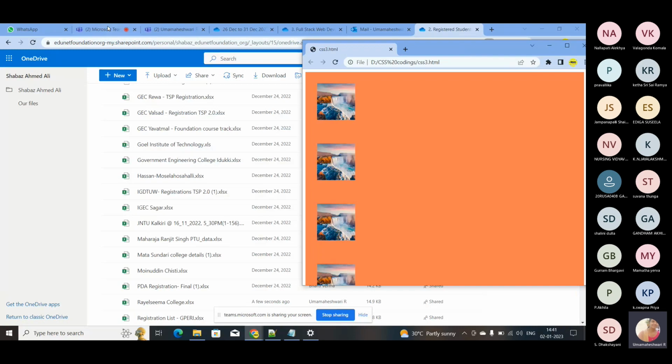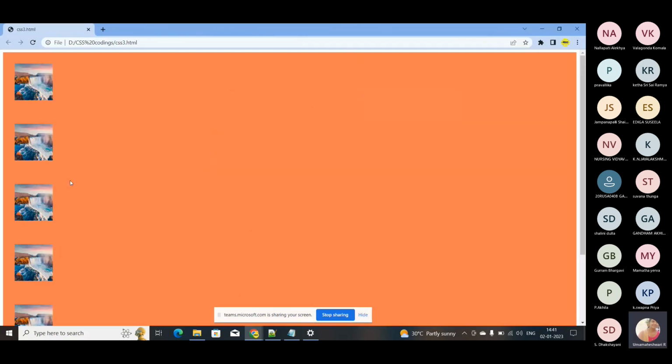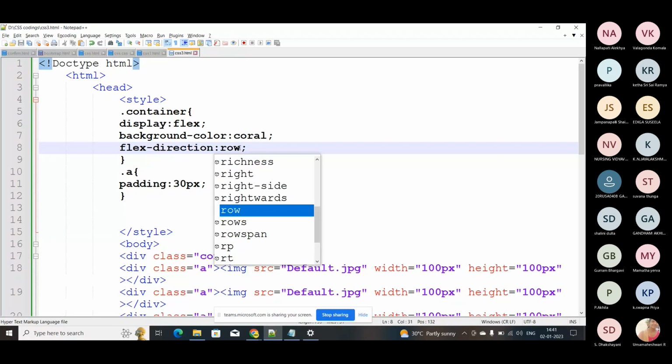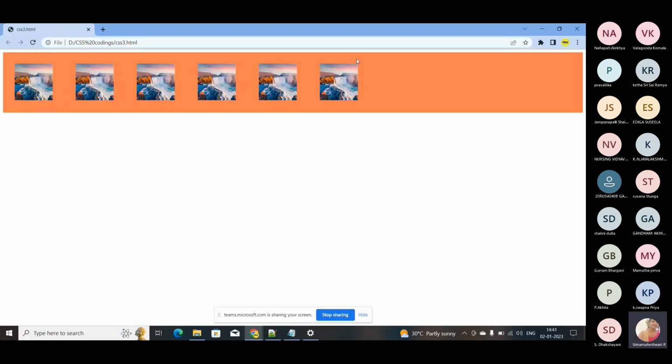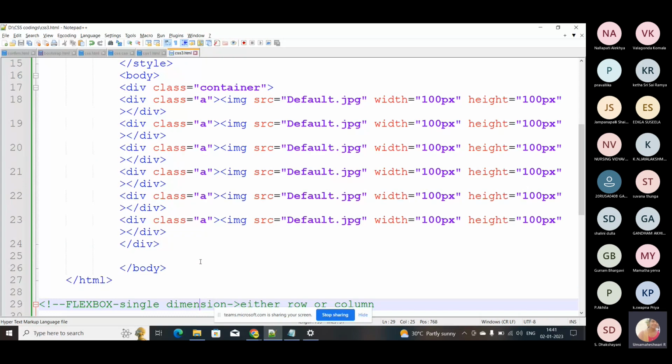Now it has been displayed column wise. Okay, this is column wise. And if you want to mention it as row wise, it will be considered in a row wise manner. Okay, these are the two values which we have in the flex direction.